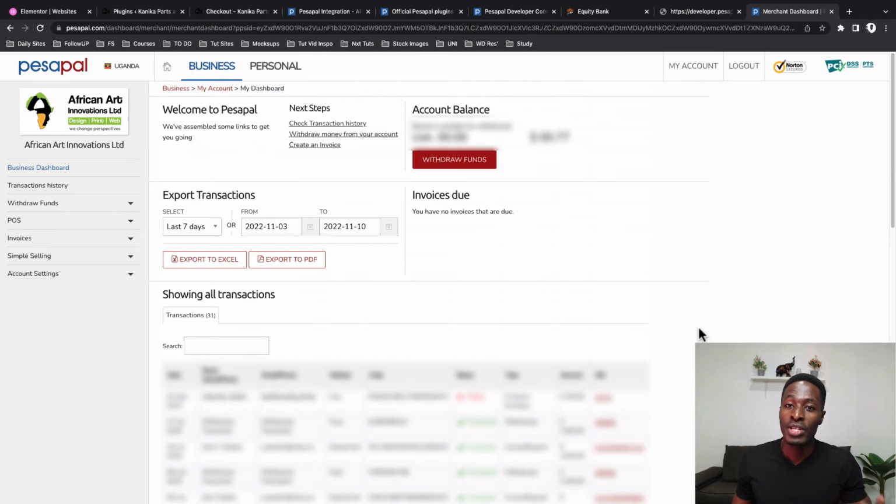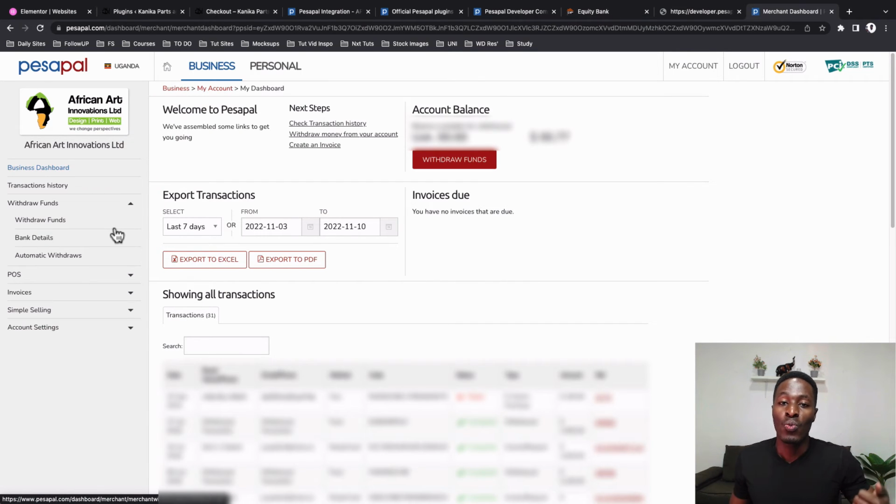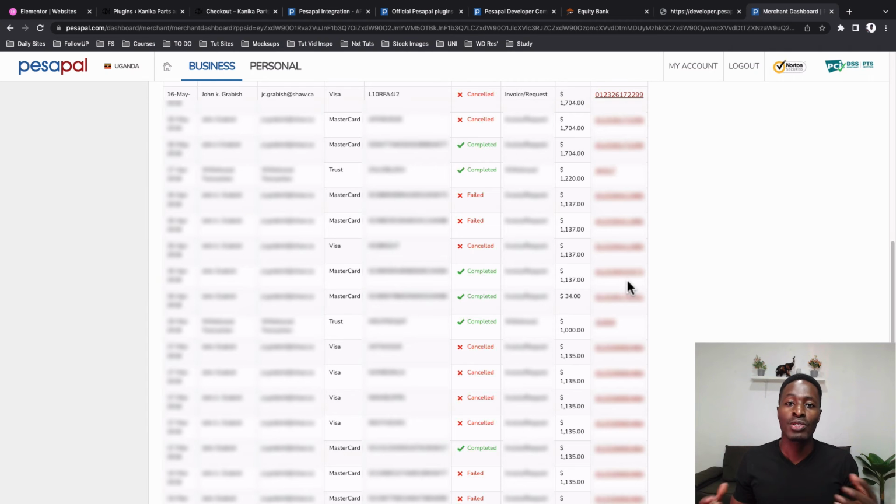So once you sign up on their website and you come from any of these countries over here, you'll be able to access this kind of dashboard. Then you'll be able to add your bank details where you can settle your funds by simply clicking over here to withdraw funds and then selecting the account where you want to transfer those funds, and boom, your funds will be in your bank account in a day or two. You can also create custom payment links and invoices and send them to a client, and they'll be able to settle that, which will also reflect in your PesaPal account.